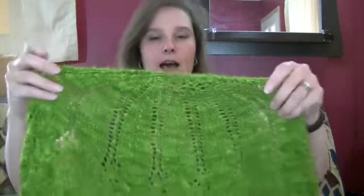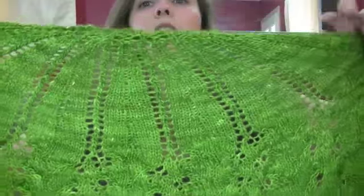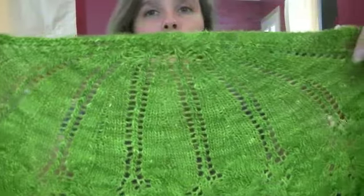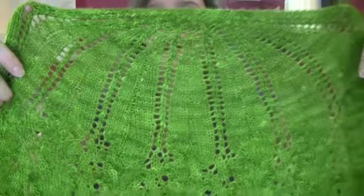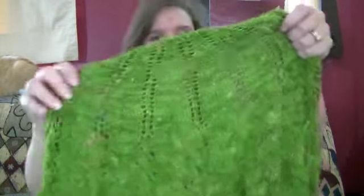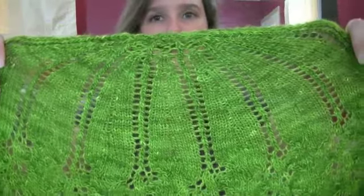I really like how this top portion came out, and as I was looking at it today, I was envisioning another shawl that I might adapt this pattern to, and expand on that top section. You know, take that top section, start the shawl like that, and then change the bottom section for a different kind of pattern. Anyway, that's where I am on that.